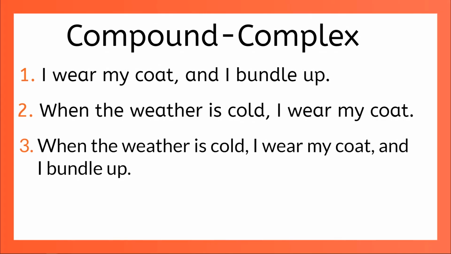Let's see if we can spot the compound complex sentence. Is it number 1, I wear my coat and I bundle up? Number 2, when the weather is cold, I wear my coat? Or number 3, when the weather is cold, I wear my coat and I bundle up? If you said number 3, you are correct. It has two independent clauses, one dependent clause. Number 1 is a compound sentence because it has two independent clauses, and number 2 is a complex sentence because it has one dependent and one independent clause.